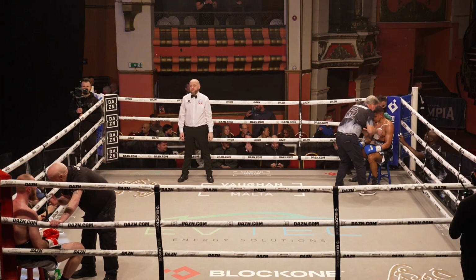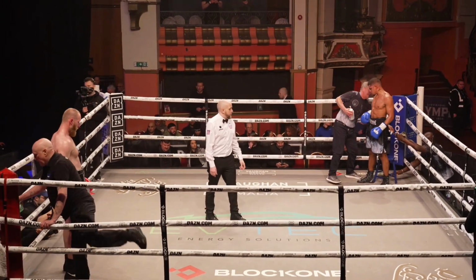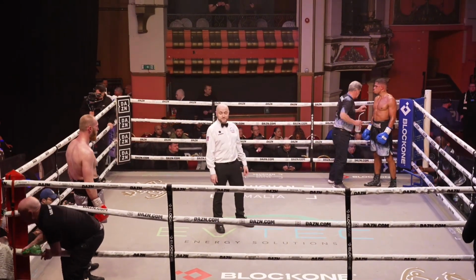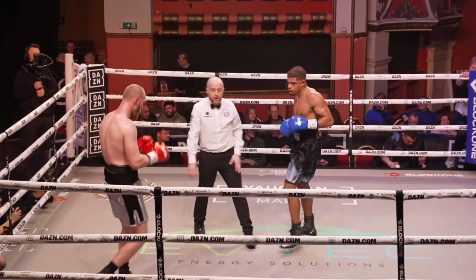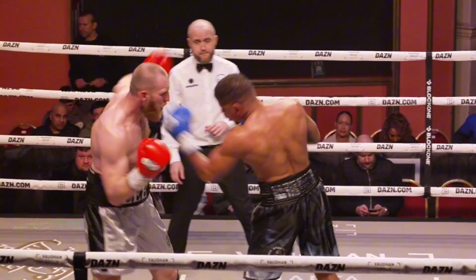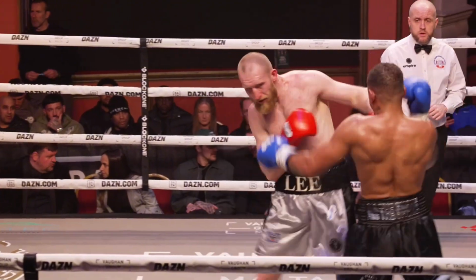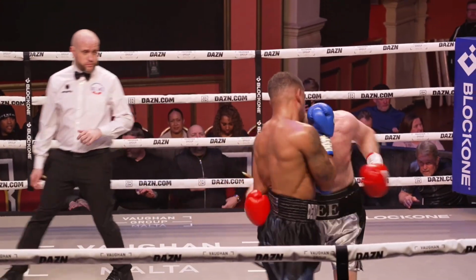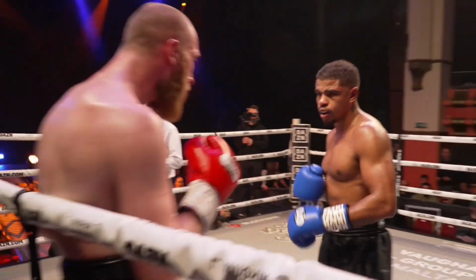And Henry Wharton giving the instructions there in the corner. You mentioned it before as well, but obviously that era, he just happened to be around some of the greatest, Benn and Eubank and Watson and all the rest of it. What a fighter. Yeah. Huge puncher, world-class puncher. I think there's a fight involving those two names coming up. I'm not sure. Am I right there? I think you might have. Yeah, someone's mentioned it.